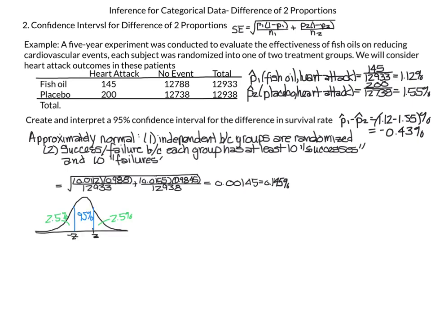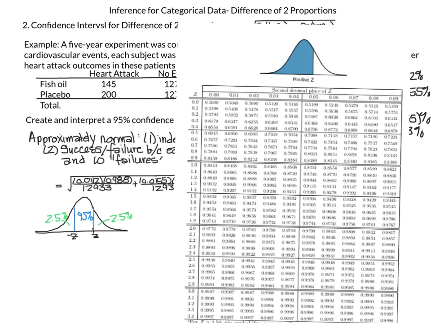I get 0.00145. Now, if I want a confidence interval centered around the mean, and I want 95% of that data in the center, that means I have 100 minus 95, 5% on the two ends, which means the top end gets 2.5%, the bottom end gets 2.5%. My table, though, shows z-scores for all the area below, so I need to add the 95 to 2.5, which gives us 97.5. So I'm looking here for something with 97.5% of the area, which is somewhere, oh, here it is, 97.5.